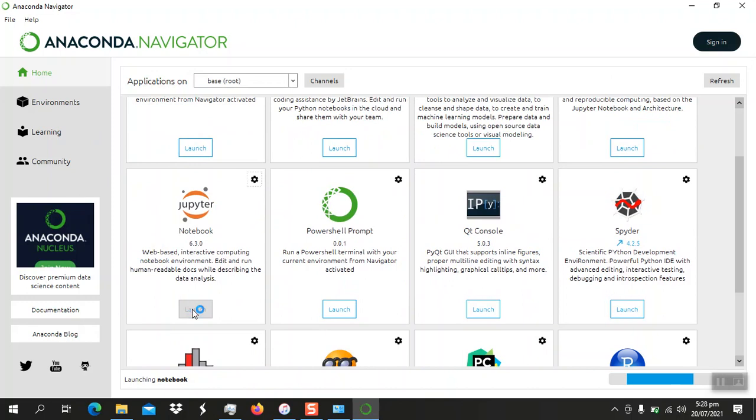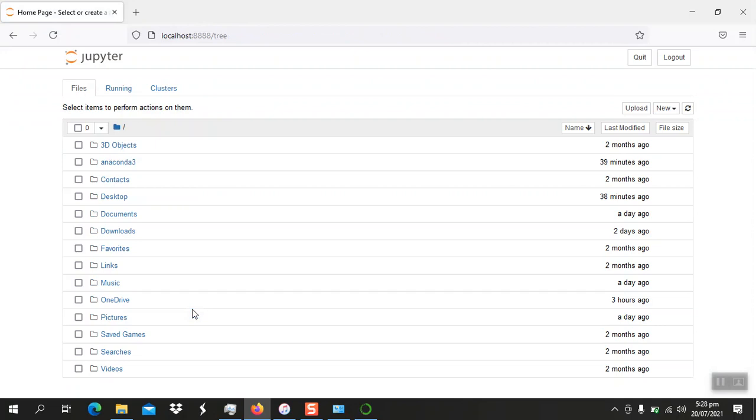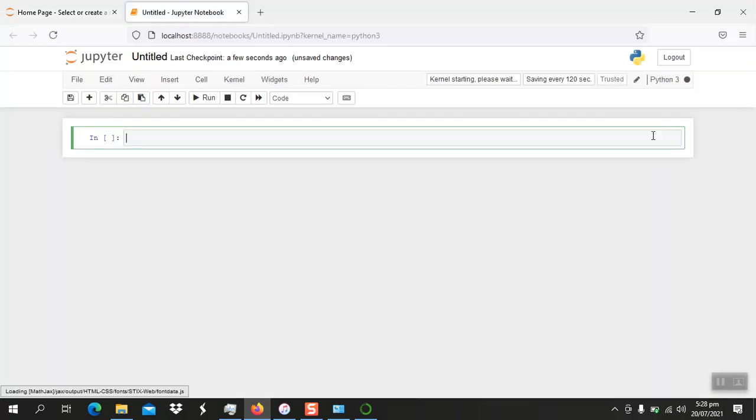Okay, take note, each time you launch Jupyter Notebook, it actually uses your default browser to open. So here is my default browser. Yeah. So by default, Jupyter opens here. Now, to create a new file in Jupyter, you go to New, and I have only Python 3 installed on my computer, so I'm going to see Python 3. So New, Python 3 creates a new Jupyter file. All right. Now from here we can start typing our Python scripts.